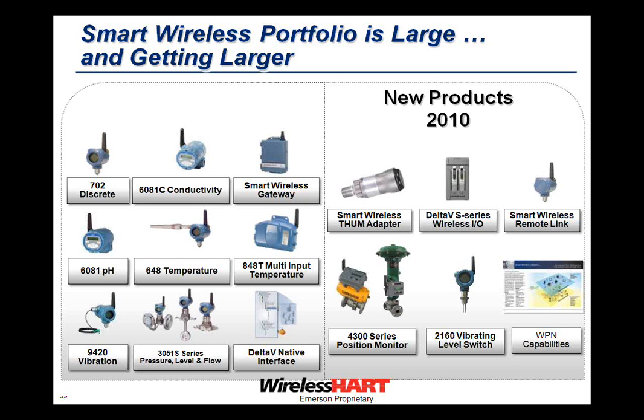Things like these adapters, the smart wireless thumb adapter, allow us to seamlessly integrate all of that information back to the device. It may be a simple pressure transmitter. It may be a simple level transmitter, like you see the vibration fork down the bottom right-hand corner. Many, many devices are available today, and as I mentioned, many other manufacturers are starting with this technology. There are now over 11 other manufacturers manufacturing to this new WirelessHART standard.